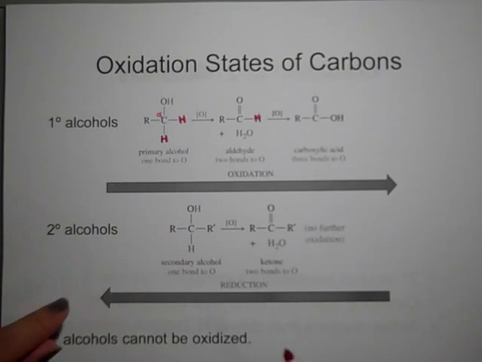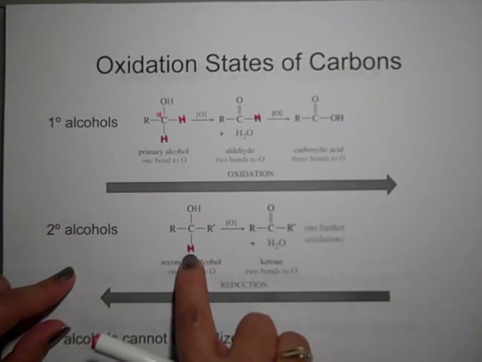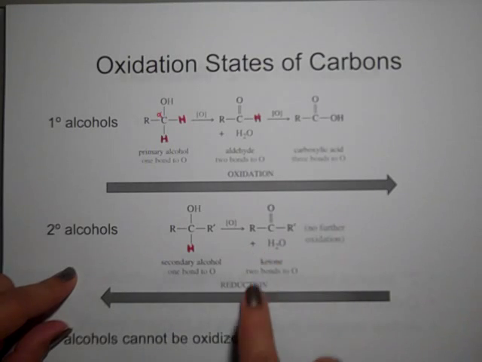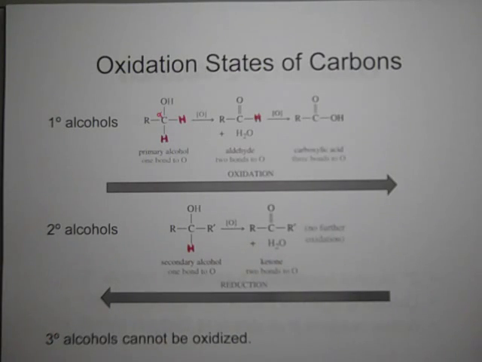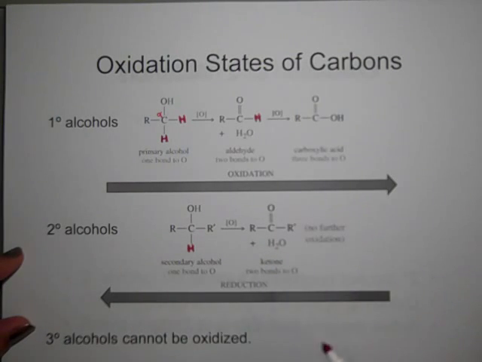the compound. If you have a secondary alcohol, you only have 1 hydrogen attached to your alpha carbon. That means that you can only do 1 oxidation. So you go from a secondary alcohol to a ketone. You cannot do any further oxidation of that ketone, so you stop right here at the ketone. Tertiary alcohols, and you can draw whatever tertiary alcohol you want. But a tertiary alcohol doesn't have any hydrogens attached to the alpha carbon, well, because it's tertiary. So I cannot oxidize a tertiary alcohol.